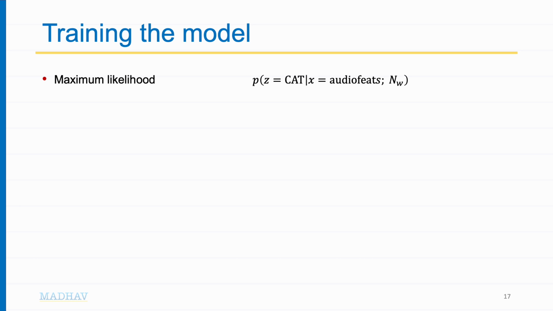What else do you know? Mean squared error, very good. That is used for regression problems. These are very commonly used loss functions. So we are using in this case the ML loss function, the maximum likelihood objective. We want to maximize the likelihood of the true word given the audio and the parameters. N_W is the network with parameters W, right? We want to maximize this probability on our training data. That's how we train it. All right.